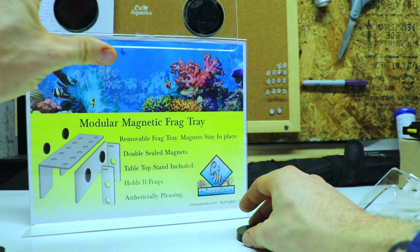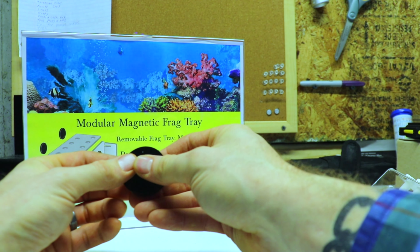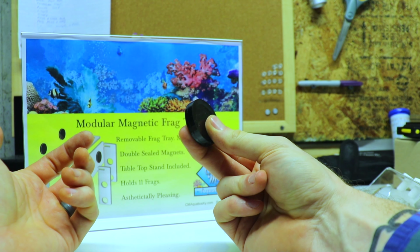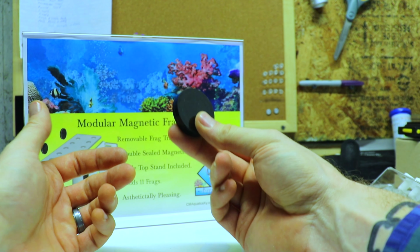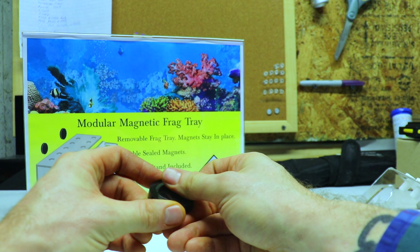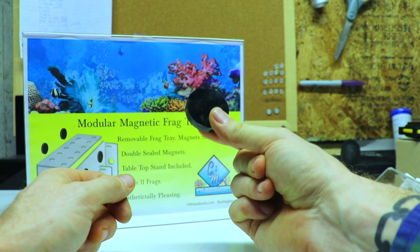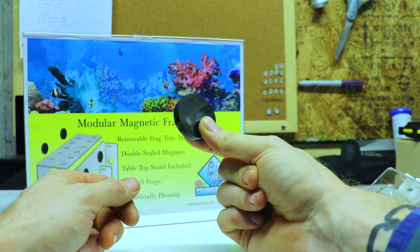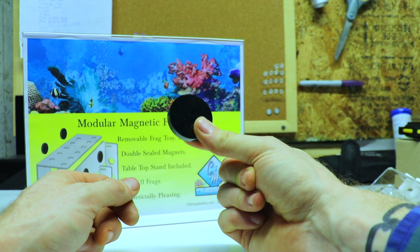These are the ones that go into the aquarium, and these are the ones that are on the outside of the aquarium, and they are double sealed as well. These shouldn't go into the aquarium, but people do goofy things all the time. So if these ended up in your aquarium, these are reef safe as well, as much as they can be. No such thing as a reef safe magnet. That's the point I'm trying to make.